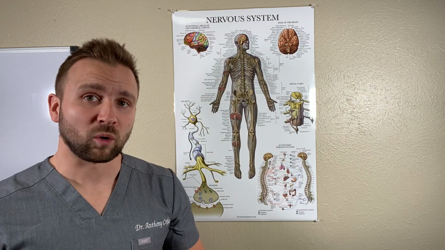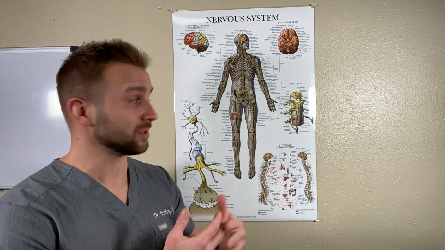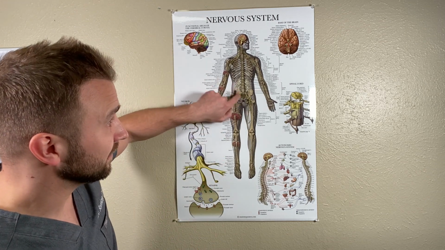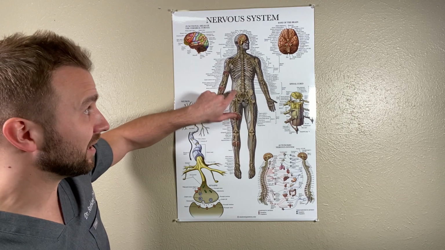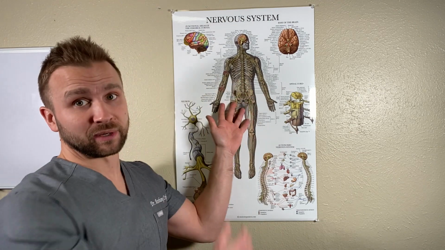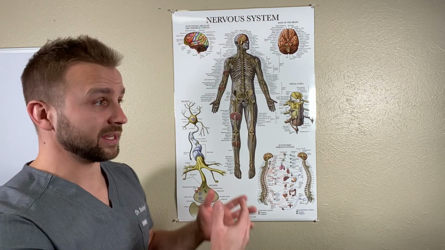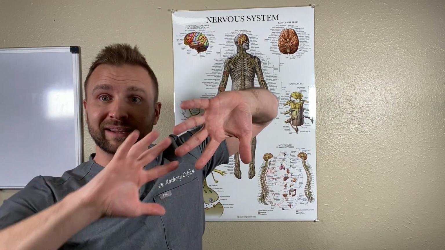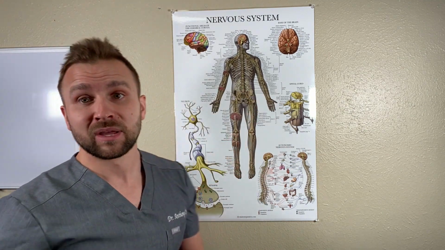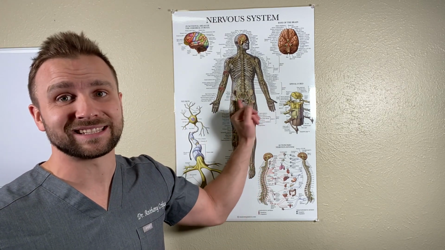Now, here's the important part here. There's two main places where you can develop or start to develop sciatica-like pain, okay? Now, the first one is in the level of the spine, okay? And this, because the nerve roots where the sciatic nerve comes out from is L4 to S3, okay? That means it starts at the lumbar fourth and ends at the sacral third, okay? So what happens is all of these nerve roots come out like this and they converge into one big nerve, which is your sciatic nerve, which runs down the body. So the first reason why you can develop sciatica pain is due to usually disc issues in this area, okay?